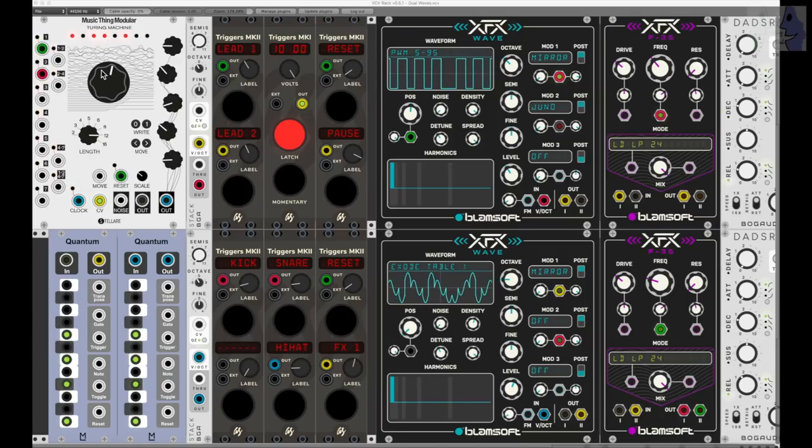So these two interact together. When you turn the knob on here, it changes the pattern on here. And these knobs are sort of additive. You just turn them and play with them and they change some of the pitches in the sequence. It's really hard to explain in words. It's one of those things that if you play with it, you'll get it. And I'll show you that in a minute.